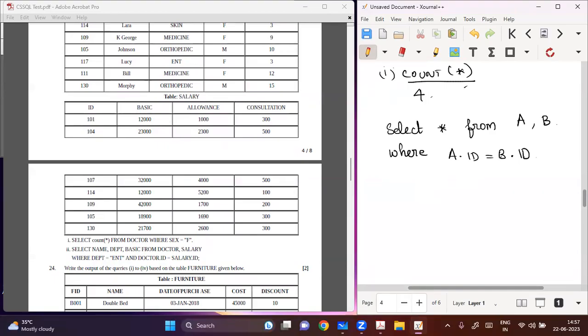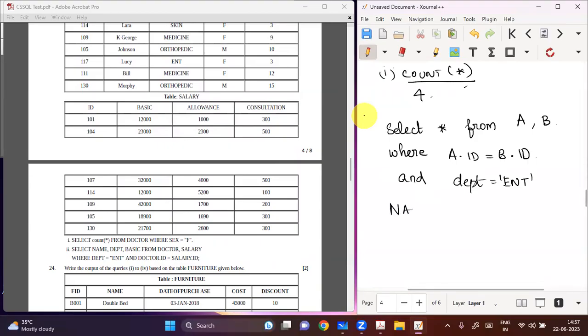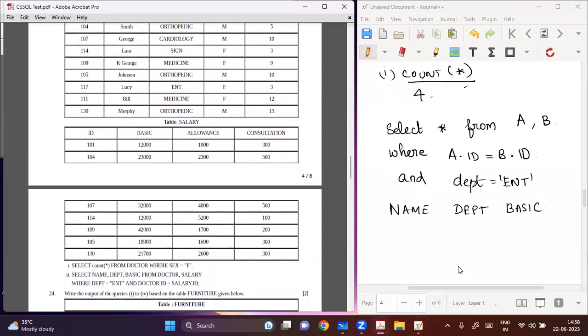In this case, department is equal to ENT. They have given the wrong way. Don't do it this way. It's always better to join it first and then give the condition. Now I have 2 tables. I want only name, department, basic. So there has to be department should be ENT also.